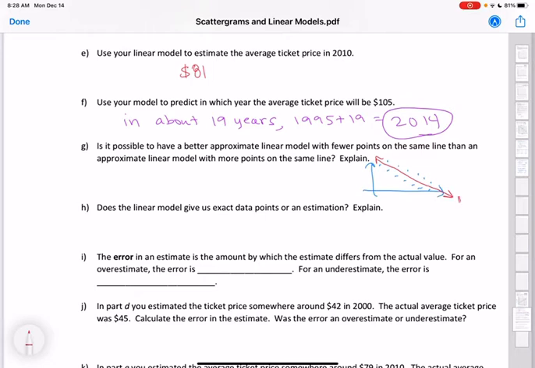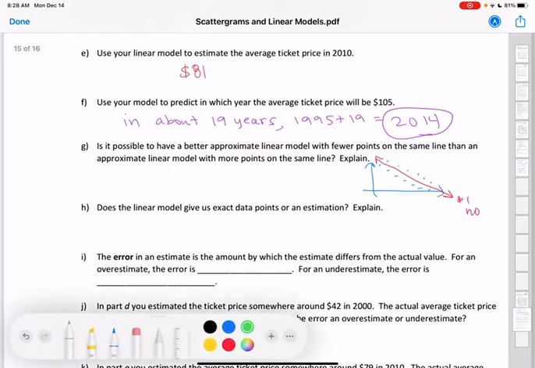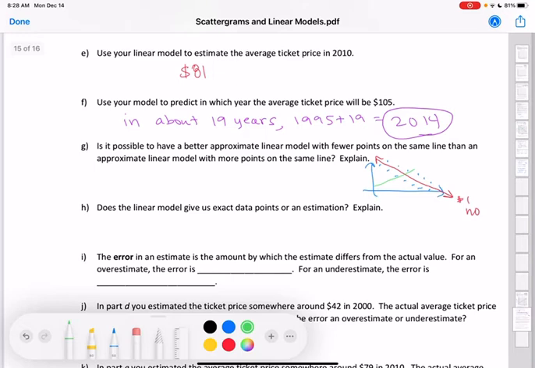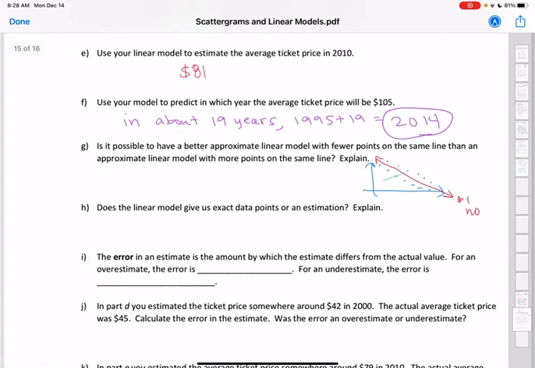We'll just call that number 1. So that's my first line. How many points does that go through? I went through no points. Okay, now the second one, let me go back and try that one more time. I'm trying to go through 2 points. So there's a point and there's a point. So there's my linear model. So that's number 2. I went through 2 points.